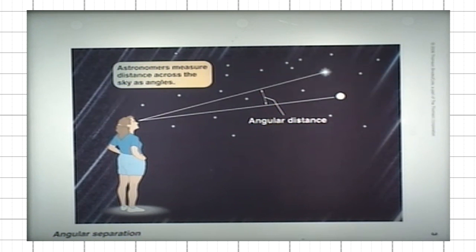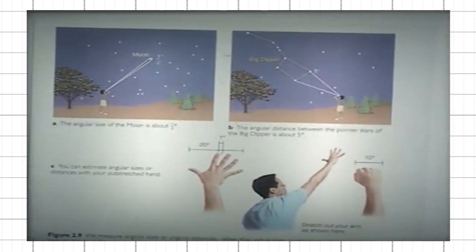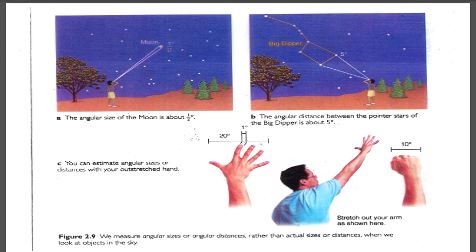Of course, the angles could be measured precisely with instruments, but you don't need instruments to make an estimate as to how big an angle is. There are simple rules to gauge that. For instance, if you extend your arm, your finger subtends an angle of about one degree. If you spread all five fingers from one end to another, it's about 20 degrees. A closed fist is roughly half of that, 10 degrees. This is very approximate. It depends on the size of one's hand, thickness of the fingers, and so on, but it's good enough to estimate ballpark values.